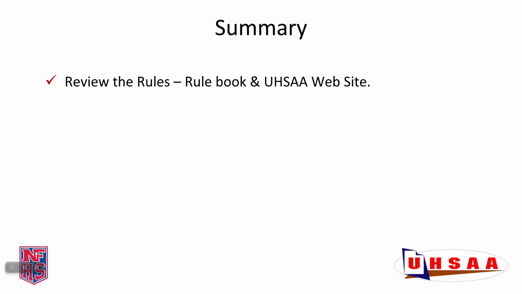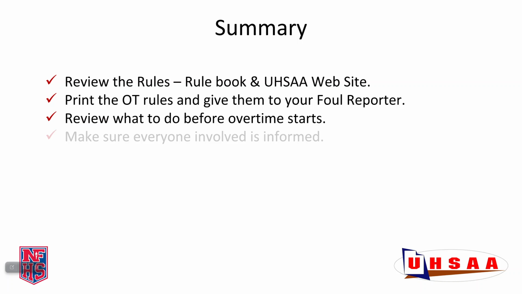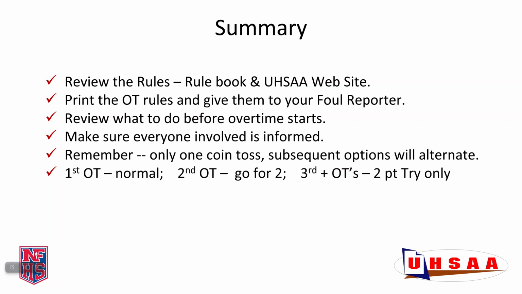All right, well, let's review what we've talked about here in this brief video. Review the rules, the rule book, and the UHSAA website. Make sure that you print the overtime rules, give them to your foul reporter to carry on the clipboard with them. Review what to do before overtime starts. Make sure everybody is involved, is informed. Remember, we only do one coin toss, and then subsequent options will alternate. The first overtime, we play our normal rules that we've always had. Second overtime, you must go for 2. And third and subsequent overtimes consist of one 2-point try only.